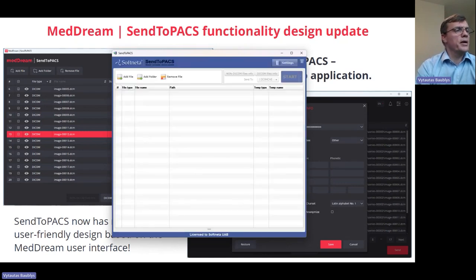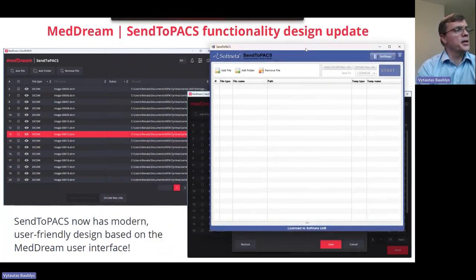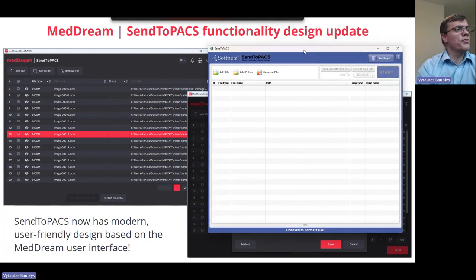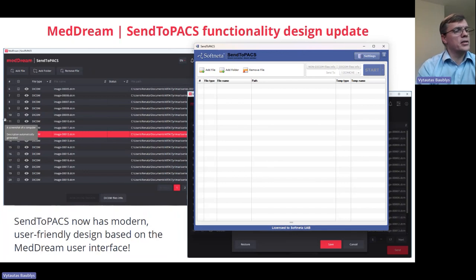You can see how the interface looked previously in the older version, and the new version is fully synchronized with the MedDream design and is now more familiar. The MedDream users asked us to create a more familiar interface for send to PACS, to look like one product line for them, for simplicity of usage.